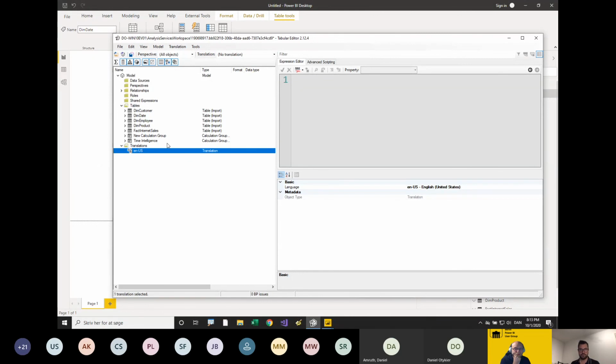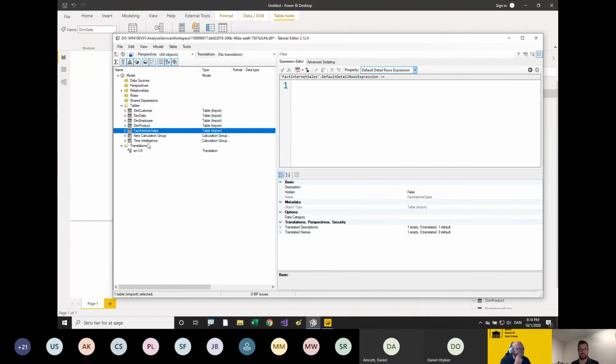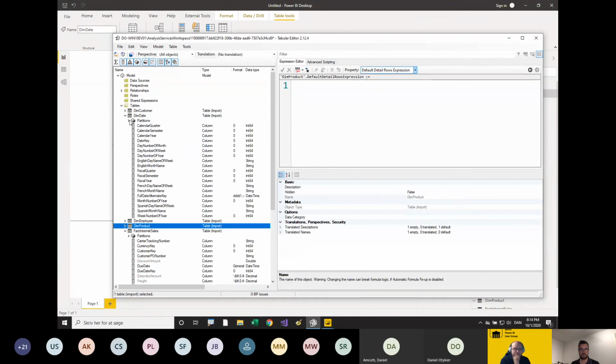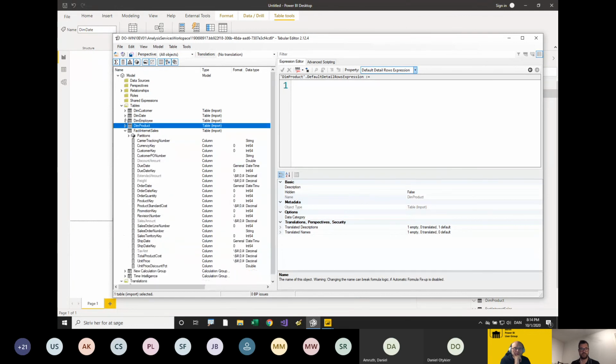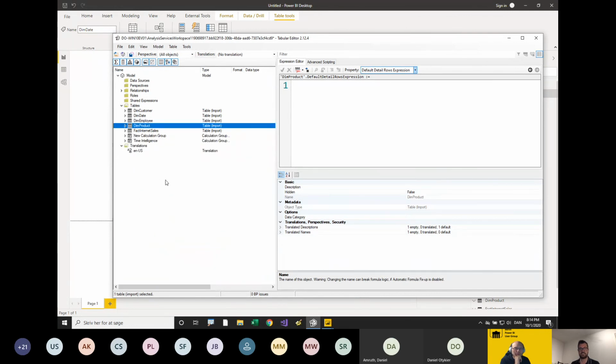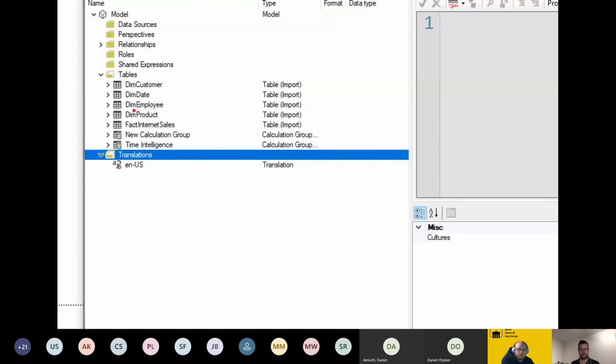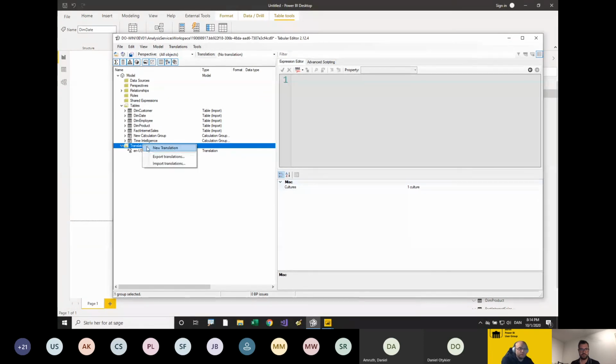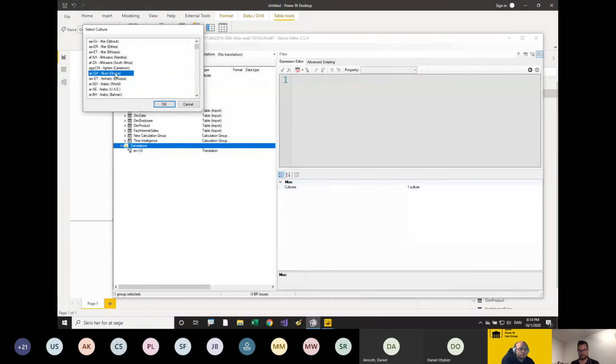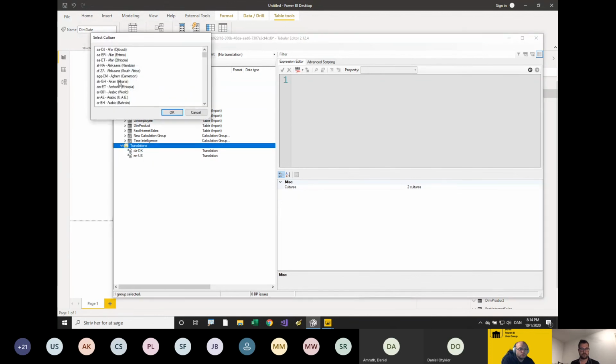Now, a lot of people choose to use English names as the base names or the technical names for the objects, the names that they're going to use in their DAX expressions and so on. Then they apply translations in order to change what is actually displayed to the user based on the user's language. That is why you should make sure that the names that you apply to the objects are aligned with the default translation. If you want to add additional translations, you locate the language that you want to add here. So let me find Danish here on the list. Let me add maybe also German.